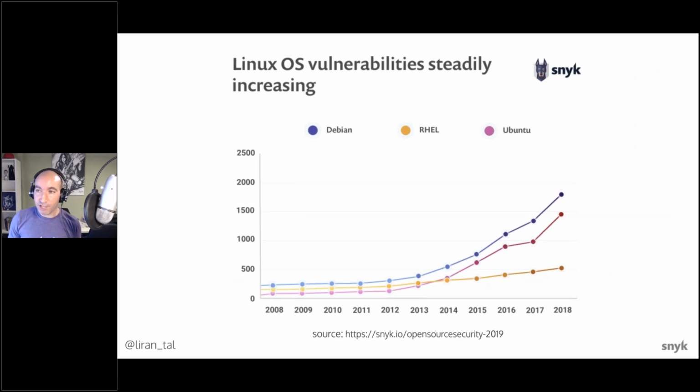And this trend of increasing security vulnerabilities being reported is well known around system libraries as well. It's not something specific to container images. It's because they are based on those Debian or RHEL or Ubuntu OS distributions, and so those map into the container images. And you can see the trend as well. It's not decreasing over time. We're actually finding, and people are reporting, more vulnerabilities over time.